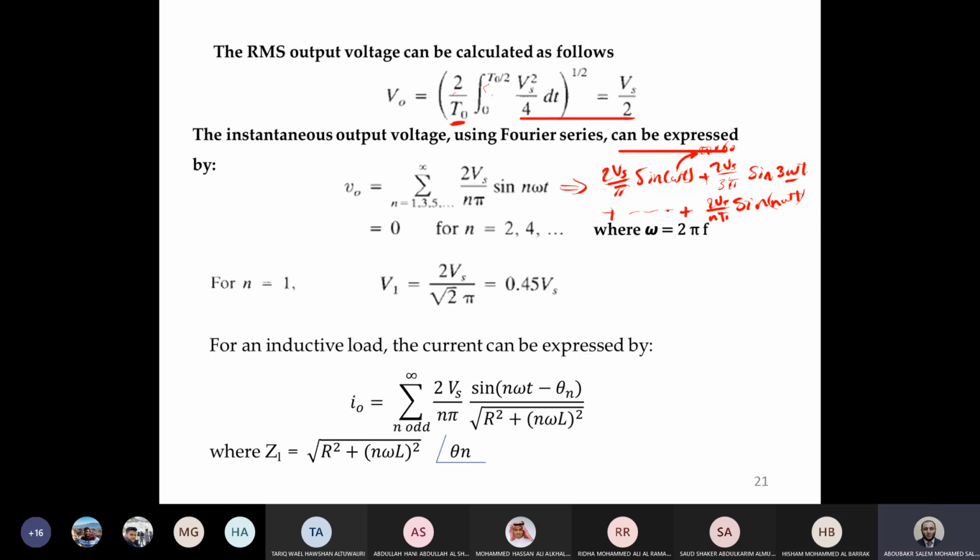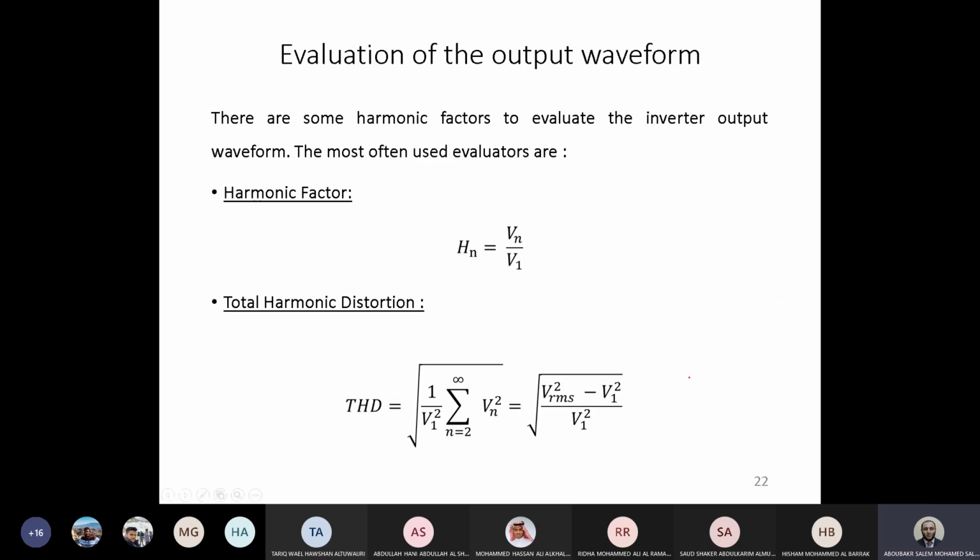Yes. Okay, are these waveforms from 3 omega t up to n omega t or infinity needed? Actually, they are not needed. We need only the fundamental one. For that, we need a control technique in order to keep the fundamental and reduce as much as possible the other components. The other components, Shabab, we call harmonics. We have something called the harmonic spectrum.